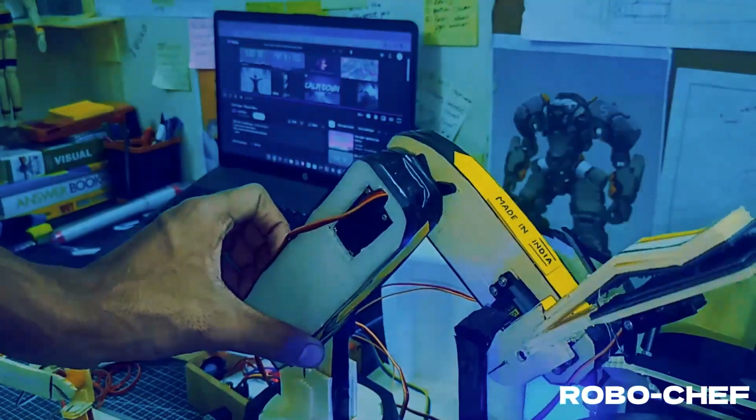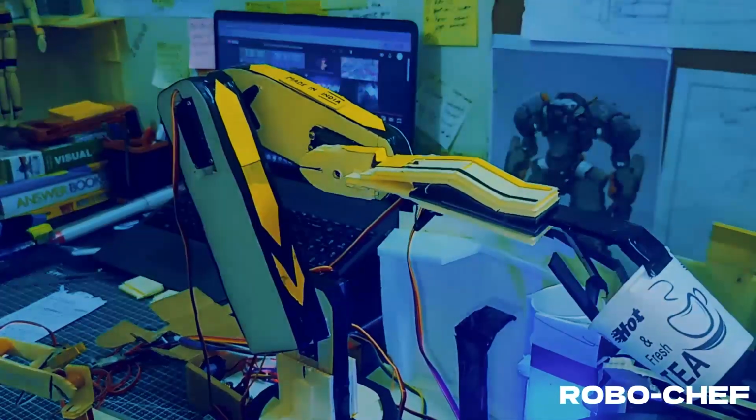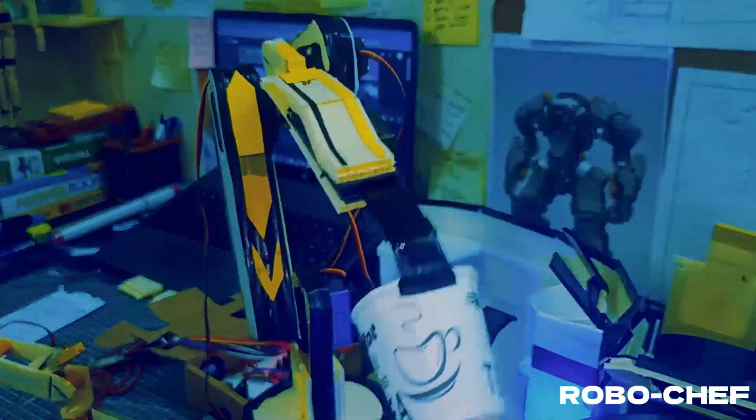This is just a prototype, so we are still working on it to do more advanced things so that everyone can have equal time for their own instead of doing laborious works.